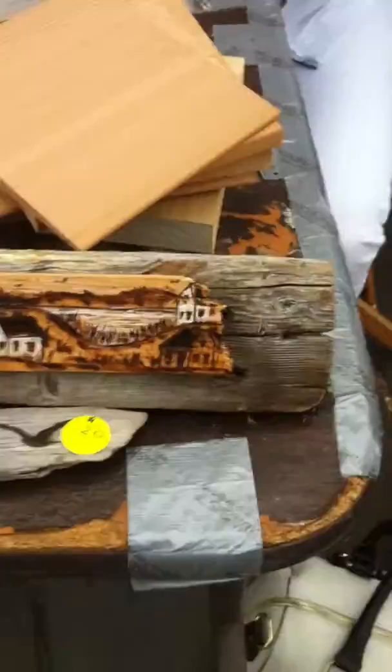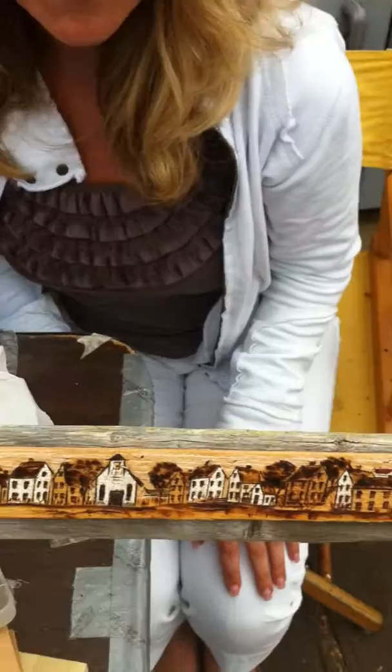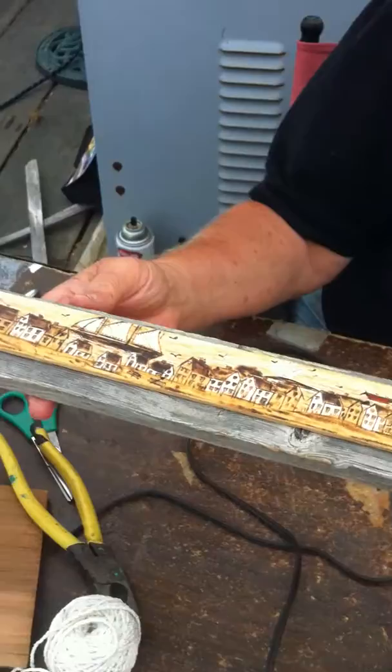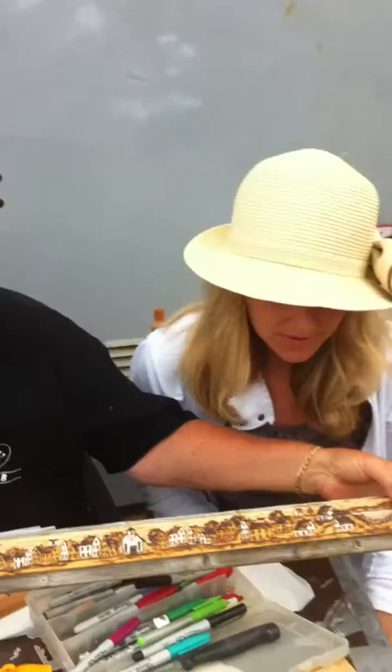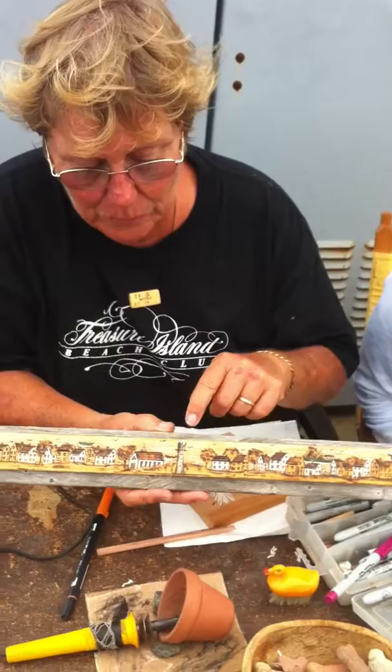This piece is done on a beach fence. The wood itself is what they call spacers in a lumber yard — they use them so the wood can dry out. She picked up a spacer and was given the fence, and decided to do Provincetown on a stick. It features Pilgrim Lake coming in on North Pearl, the library, the dragger boats, the fish off the bottom — cod, flounder — and the monument.